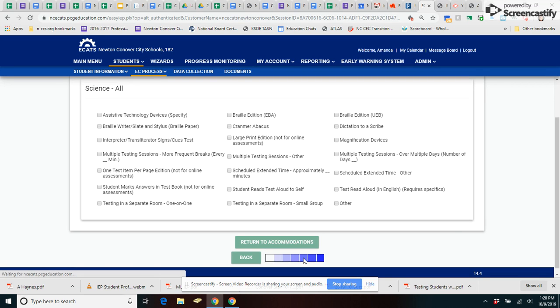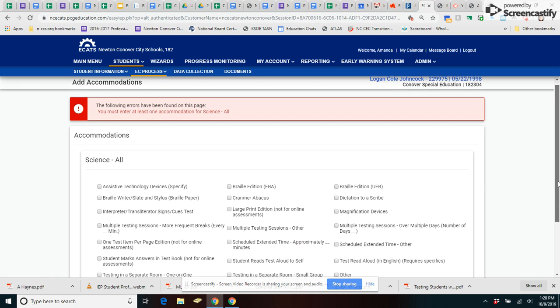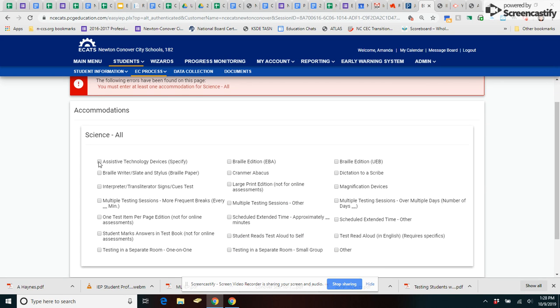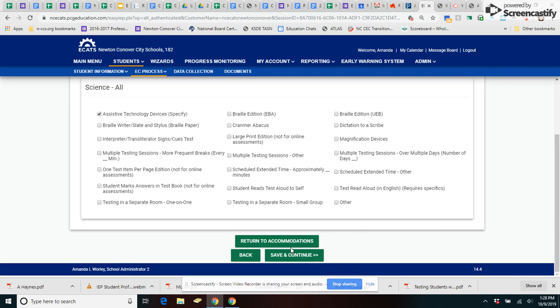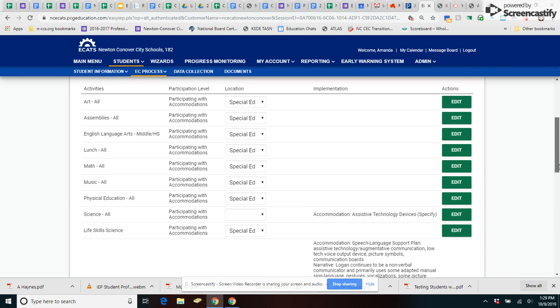And then save and continue. And it's going to give me an error because I have to list at least one. So I'm going to list the assistive tech because this student does need it. Save and continue, and it will automatically add it into your list.